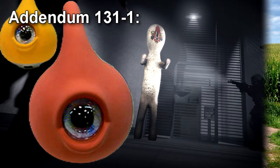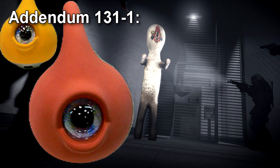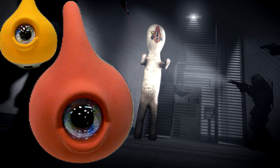Addendum 131-1: During an incident that took place on ██/██/████, the subjects followed one of the cleaning staff on a routine cleaning of the container of SCP-173. After their normal attempts to warn the cleaner of the danger were ignored, the creatures rushed into the container in front of him and the other two personnel on duty. Once inside, the staff members observed the subjects sitting in front of SCP-173 and watching it intently, as if aware that it could only move if unobserved. The cleaners ignored the presence of the subjects and continued with the bi-weekly cleaning as per standard procedures.